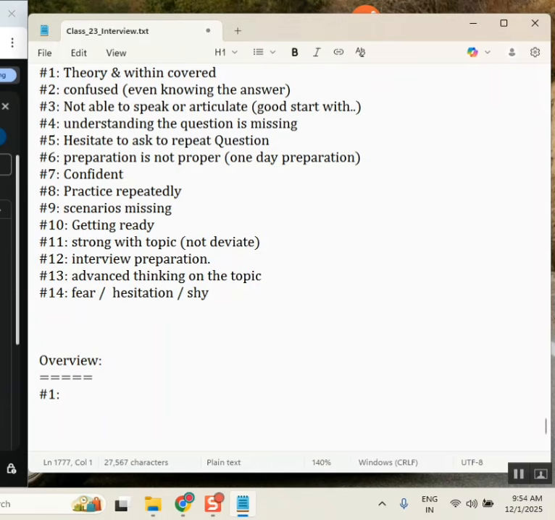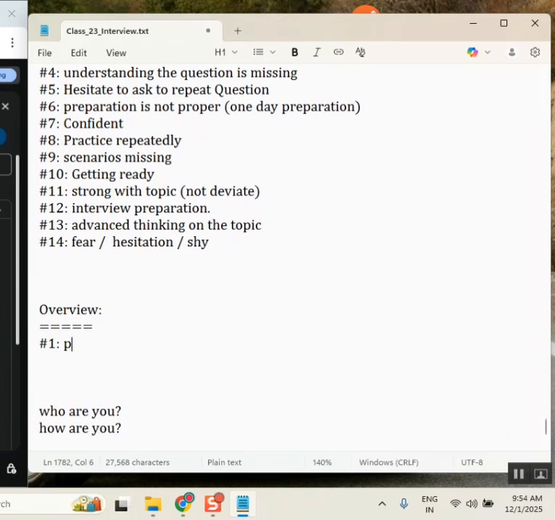Okay. Good. Anything else, please? Being strong with the basics is needed. Again, I'm repeating it. First thing, you are getting confused. Your mind is not matching to your answers. It is not prompting immediately to the right point. Second thing, confusion. Third thing, understanding the question itself is the fourth thing. In interviews, the primary fundamental thing is understanding the question.